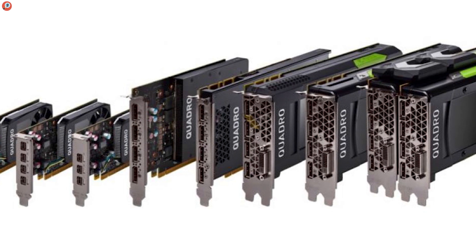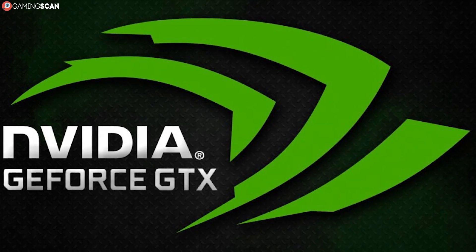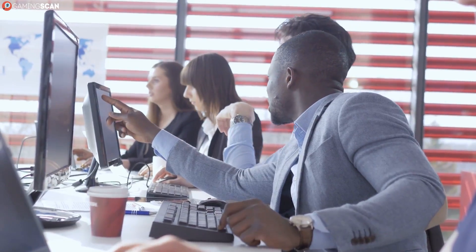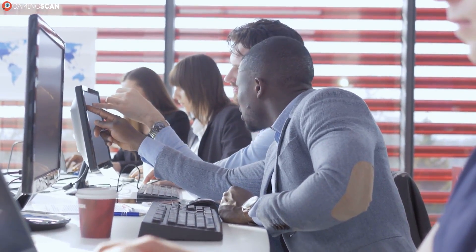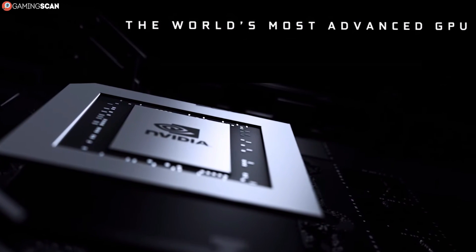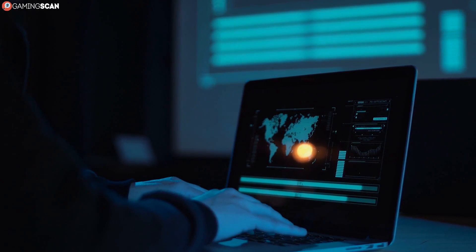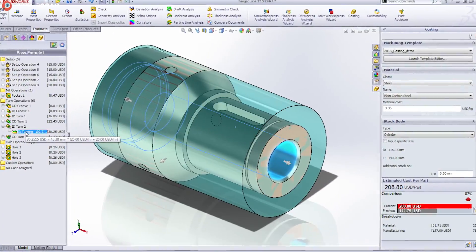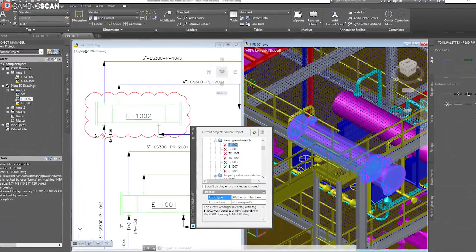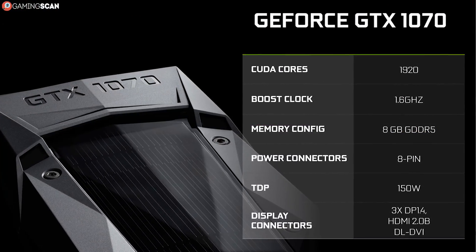Let's start with the most basic question: what is NVIDIA Quadro? It is a series of GPUs which is only a few years younger than the GeForce brand, and unlike the GeForce models, the Quadro GPUs were intended specifically to be used in workstations. They actually have a lot in common with GeForce GPUs, seeing as many Quadro and GeForce models share the same architecture. But what separates them is the fact that Quadro GPUs are optimized for precision computing in professional software such as CAD, and have some more advanced features that their GeForce counterparts do not.